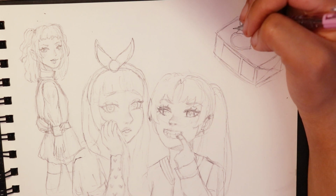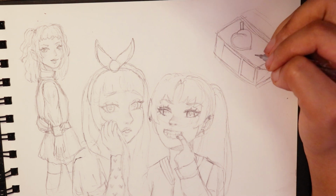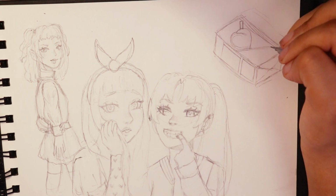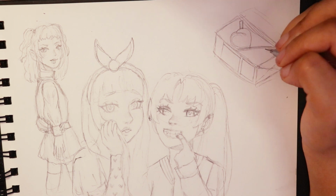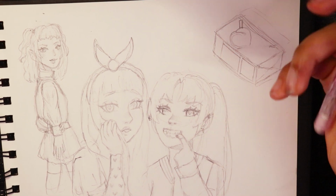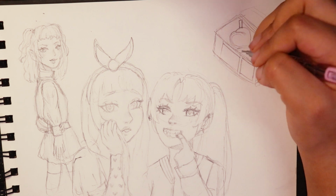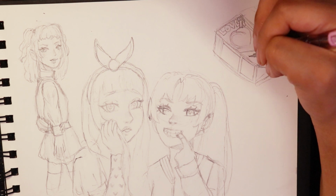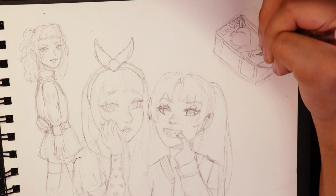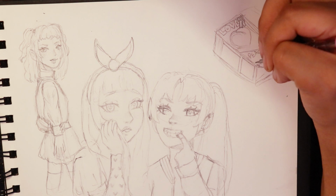In general, get yourself a sketchbook that works for you, one you can use without feeling the pressure of showing anyone. I'm sure many artists have said this before, but it is really helpful to have one of those sketchbooks where you just hide it away and you don't show anybody, or you don't feel obligated to post anything about it. It's just your own messy sketchbook with a bunch of messy sketches, because I promise you everybody has that.